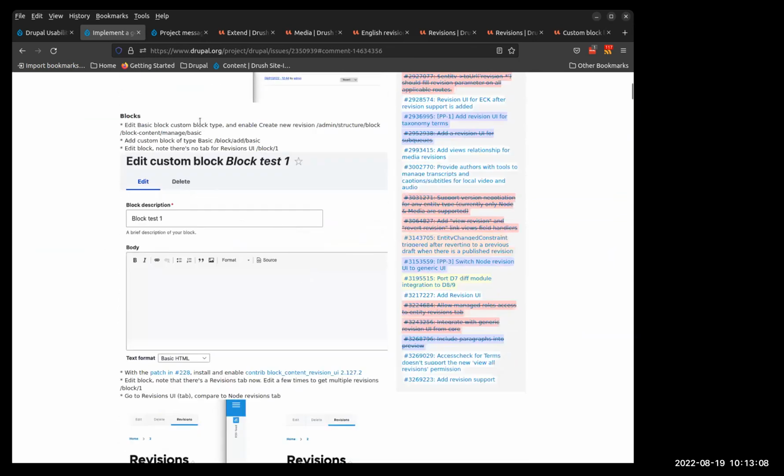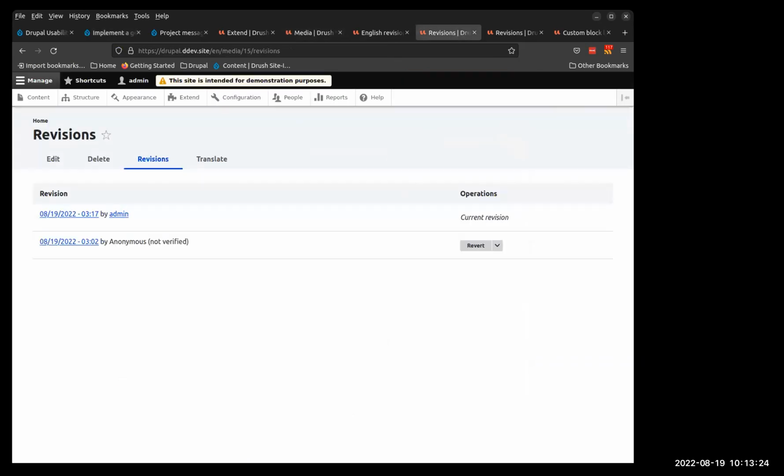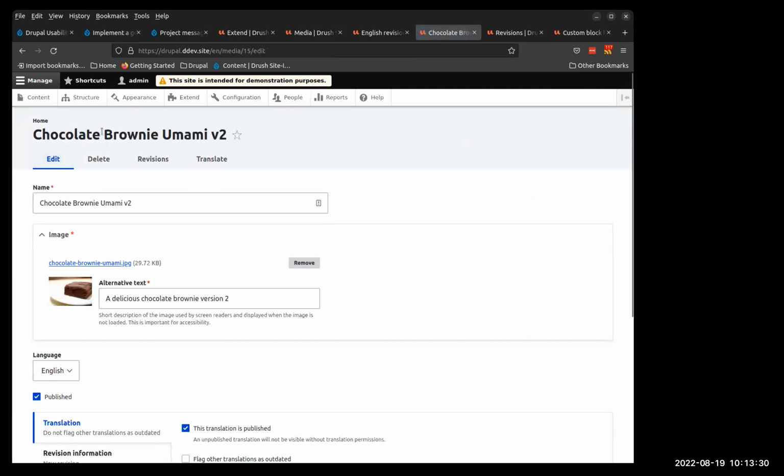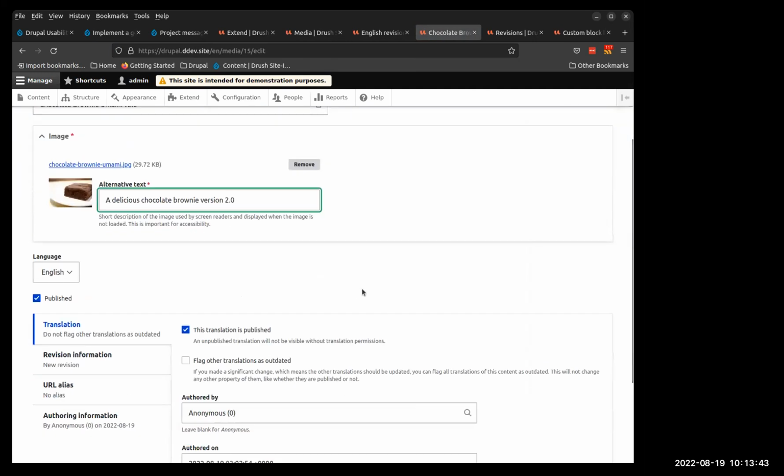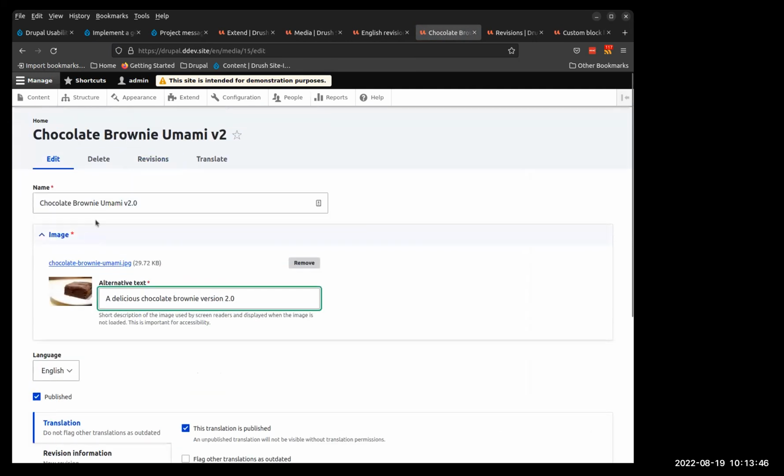If you want revisions for blocks, then you have to install the block content revision UI module, and I have done that too. And since I've already done those preparation steps, here I have a media item, chocolate brownie umami, and I already edited it yesterday and added again the silly version 2.0 to the alt text and to the name.